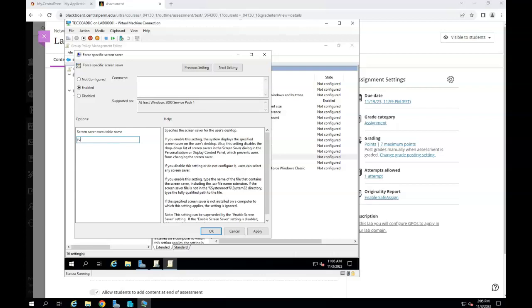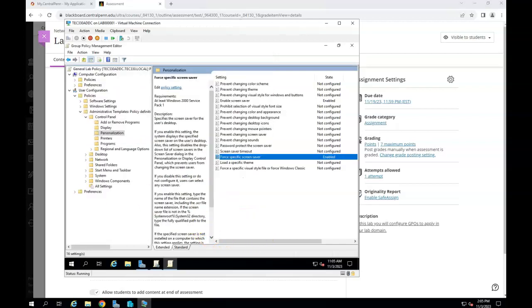So it's basically run DLL32 user32.dll, comma, LockWorkStation, and there's no space there. So what this is going to do is when this runs and the screensaver kicks off, it's actually going to lock the workstation. So we'll hit Apply here. Okay.